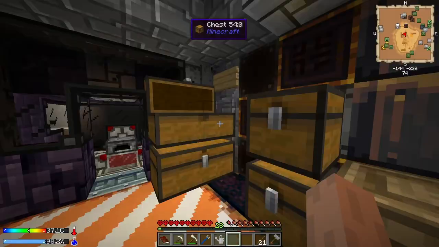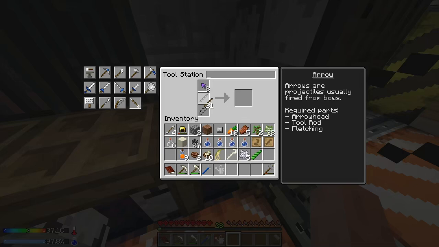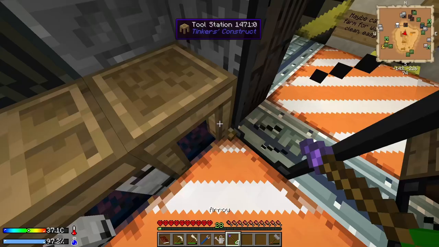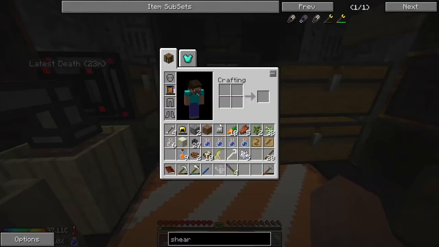Let's go ahead and grab these sticks out. Now listen, I don't know if this is a great idea, so I'm only going to make one of these, right? Just in case this is a horrible idea. And this will make us 4 arrows, 3 attack damage, plus 6 average shot damage with some modifiers available, right? And courtesy of the extremely helpful comments as usual, there's something else we need to try.